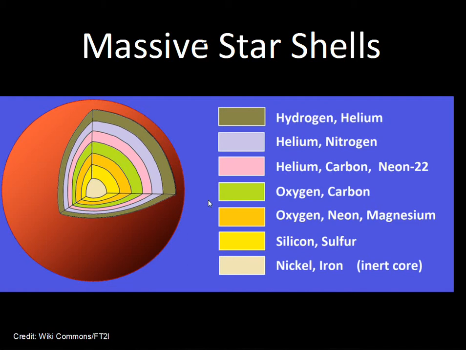For stars much more massive than the sun, we form this kind of layering of regions where fusion is occurring. And the core here, nickel iron, is the last stage in this process. But nucleosynthesis has created these other elements that we see in this cutaway drawing. Again, this is for stars much more massive than the sun. The story for the sun is it'll have carbon in the center, surrounded by a helium fusion region, and then a hydrogen fusion region, and then hydrogen and helium that aren't fusing for the bulk of the star.